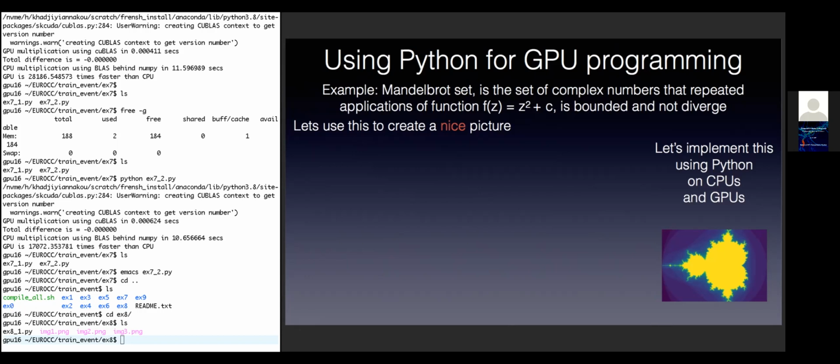and it's based on the idea that we have complex numbers, and if we have a function, let's say f of z, where z is a complex number, we take this complex number, the square plus some constant, and this is bounded and will not diverge, in the sense that we apply it again and again and it will not diverge. And this f of z, we feed it for the next iteration as the value of z.